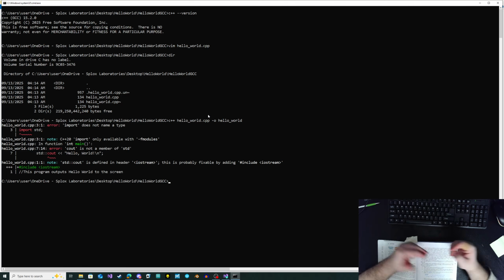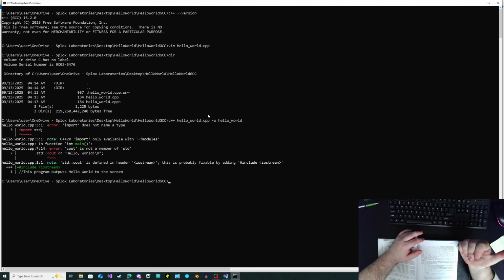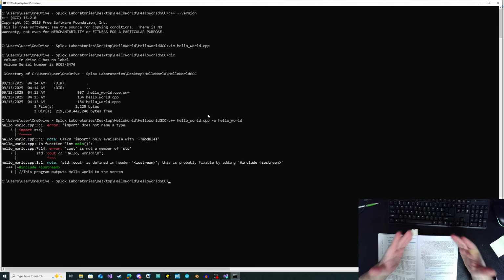You guessed it. Our compiler is compiling with an older version of C++. We want the newer version of C++, practically the latest version. So now, how do we get it to do that? We need to specify it precisely.